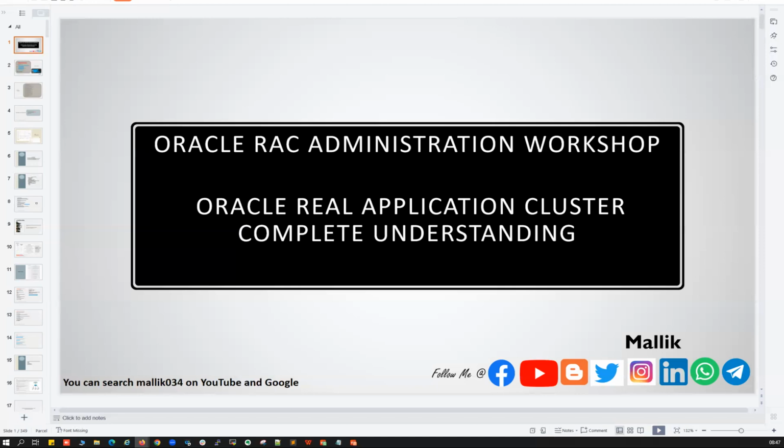And along with the database admin skills, if you learn application side skills, for example Oracle E-Business Suite or Oracle OBI, these are application level products. Once you are a database admin plus an EBS admin or OBI admin, then you will get a lot of opportunities for on-site. Right? That's the answer for your query.